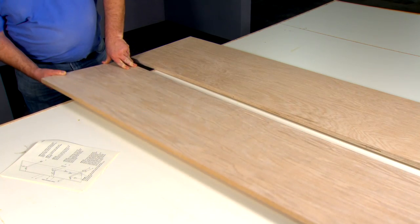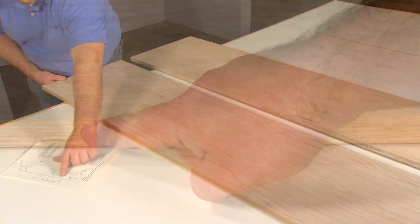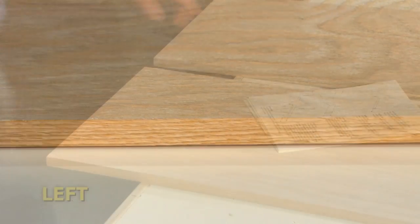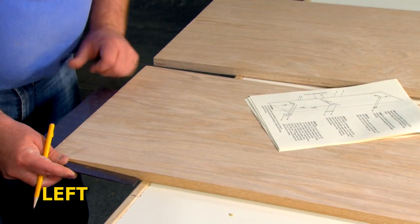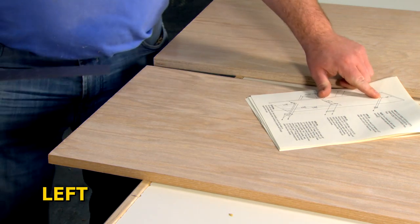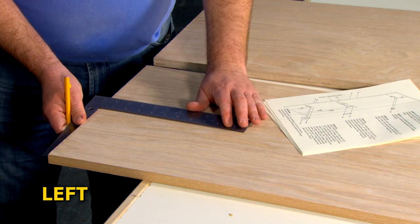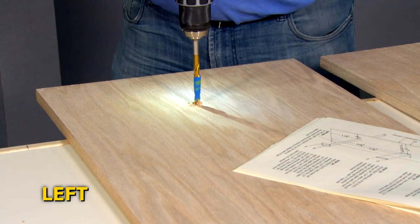Lay the cabinet verticals, parts G, on your work surface with the good outside faces down and the taped edges facing out. Start with the left vertical. Measure 7 3/8 inches from the front finished edge and 6 inches down from the top edge and drill a 5/16 inch diameter hole, 1/2 inch deep. Be careful not to drill all the way through the vertical.